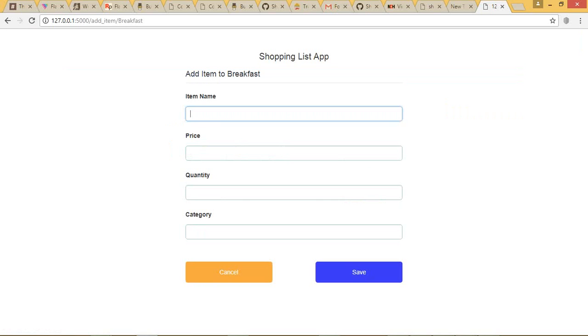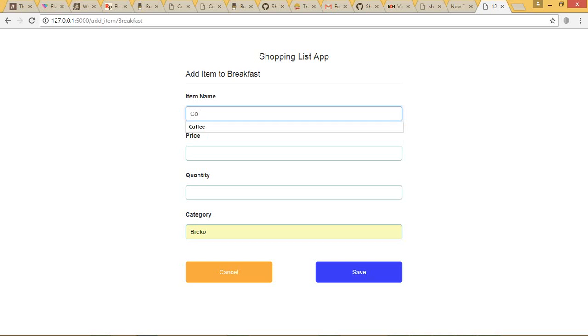Remember, these are being stored in a dictionary, and our category is like the dictionary key. So if I want to add another item to that specific category, which is breakfast, I just go ahead and add.